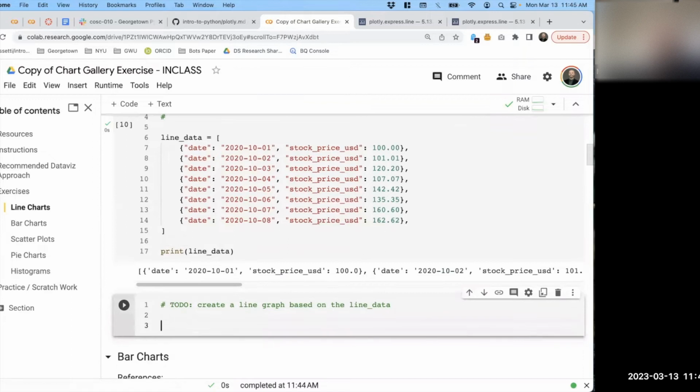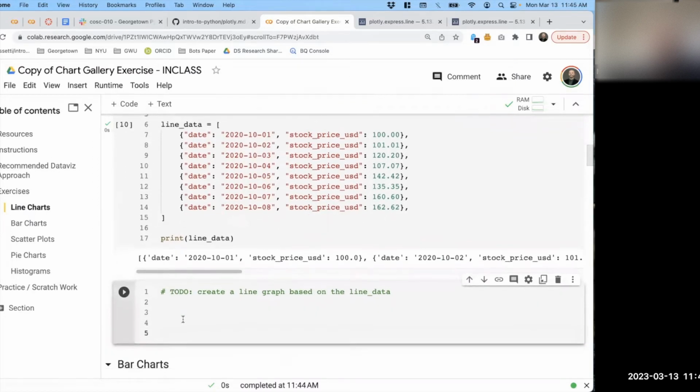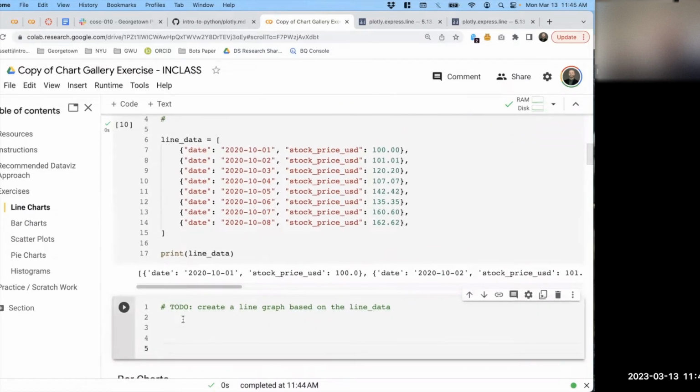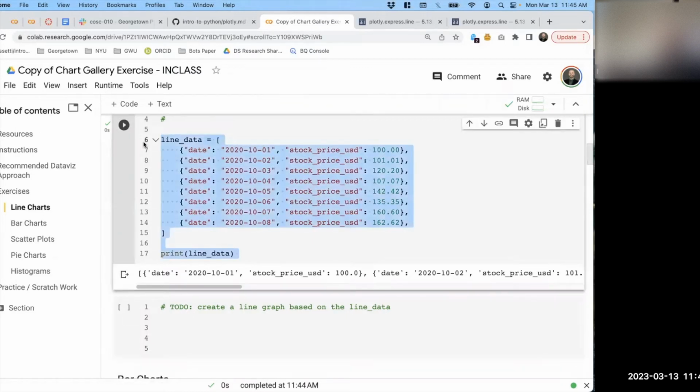And then I'll be asking for a volunteer on how we might chart it. So we just did some examples of using the line function from Plotly Express, we'll want to use it again. It's just that now we'll need to crunch this data, or process it into data that can be charted. So I'd love a volunteer. What data type is this line data? And do you have any thoughts about how we might chart it?